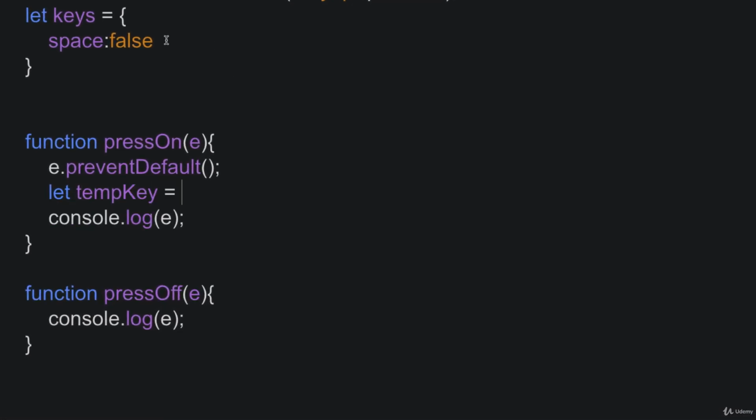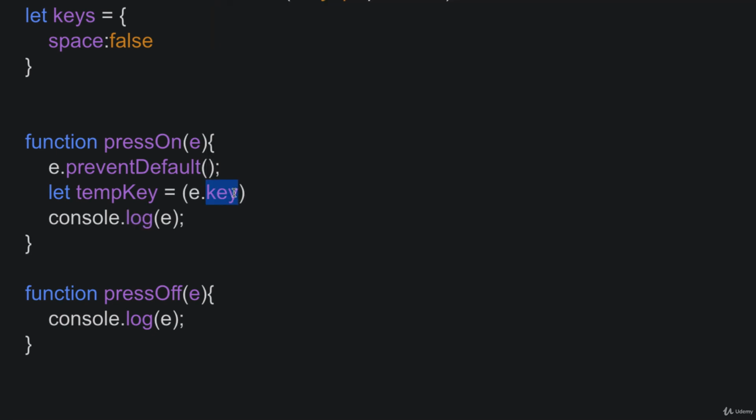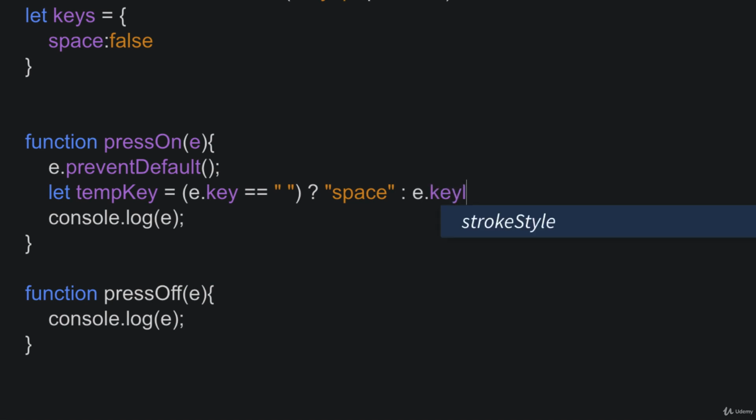So we can't have an object name as just a blank. We need to give it an actual name. So that's where we're going to be selecting, and we're checking to see what key is pressed. Under the event object, we saw that we could see the key value. So we're checking to see if that key value is equal to the blank space. And if it is, then we're going to provide a name of space for it. And if it's not, then we're just going to use whatever the key name was.